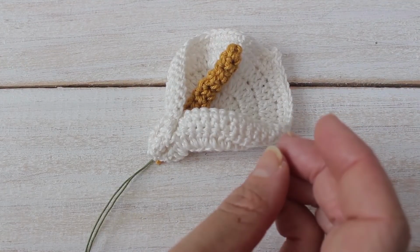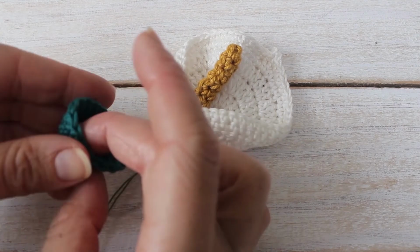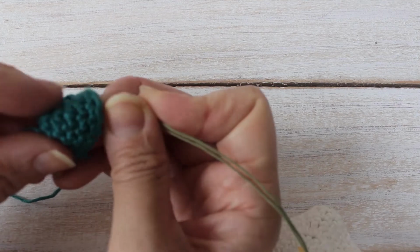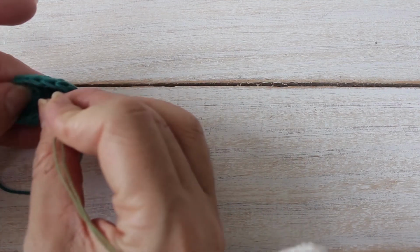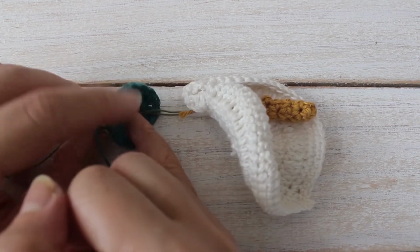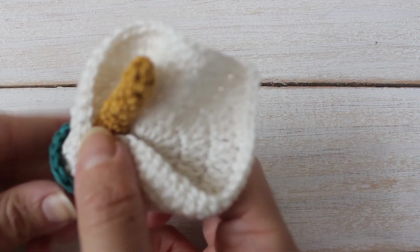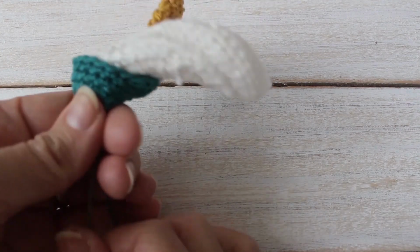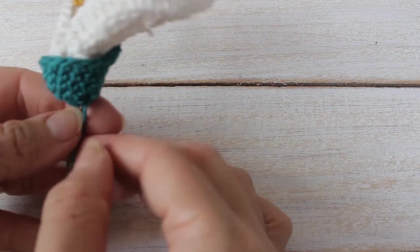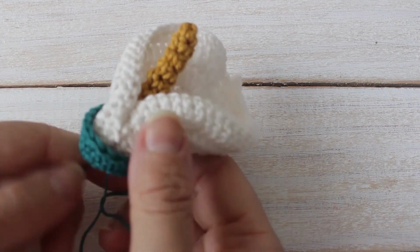Okay, I fastened off and weaved in my ends, so my final bit is to add the flower cup. So I've still got my slight hole that I left before, and I'm just going to insert my wires into the magic circle. I'll just pull that through, and I want to make sure the raised section that we made here is going to go behind the flower. So it's just going to cup it gently. There we go, so it's through. And now with the long tails, I'm going to tighten the magic circle so it's very tight against the wire.